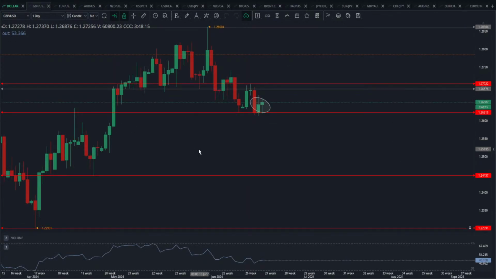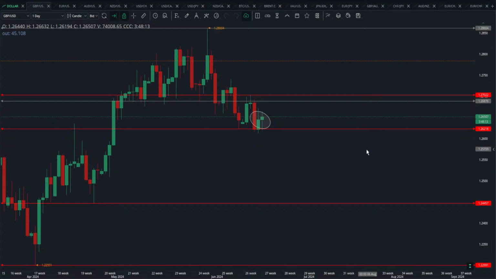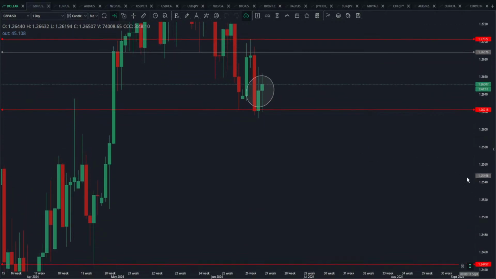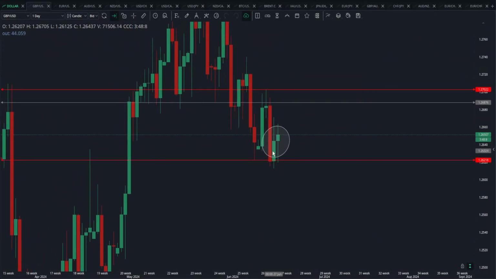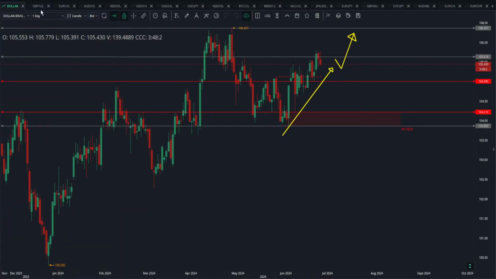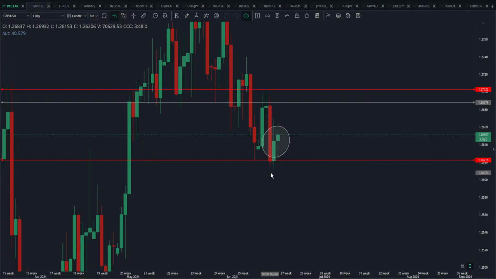So if the dollar is going down, where is the pound supposed to go? Yes, the pound is headed higher, but notice how the pound failed to make a lower low, although the dollar made a higher high. What does it mean? There is strength in the pound at the lower levels. Where is the strength? Around the 1.2620 level.